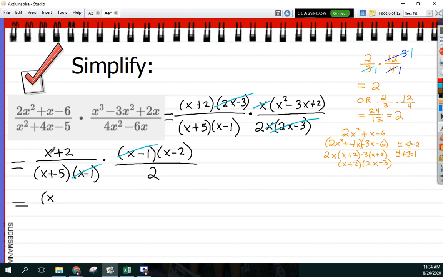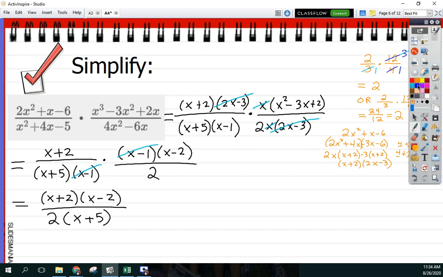So combining that, I have x plus 2 multiplying straight across, so x minus 2. Again, multiplying my x plus 5 straight across. I'm going to go ahead and write that 2 first, just because it looks a little bit nicer. It's not wrong to write it second, but usually we just write our single number out to the front of our parentheses.